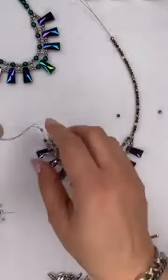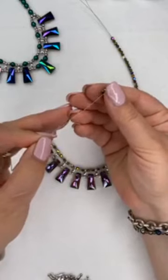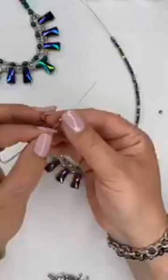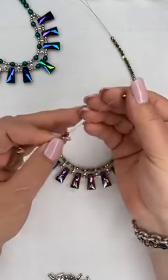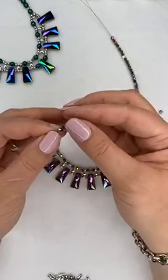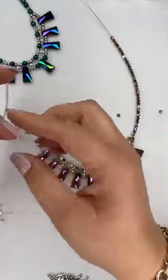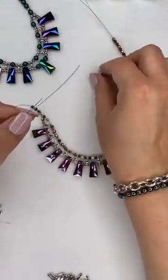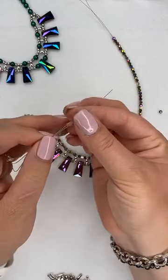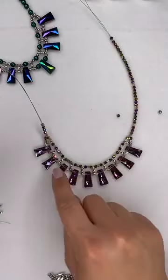So it's quite a simple design, because you're just stringing your beads along, but sometimes less is more. You can have really beautiful necklaces with just a few different things. We're only using 4mm crystals, the trapezoid beads, which are obviously the focal point of this necklace, some antique silver beads and a bar, and that's it. I just love something like this. Really nice piece.